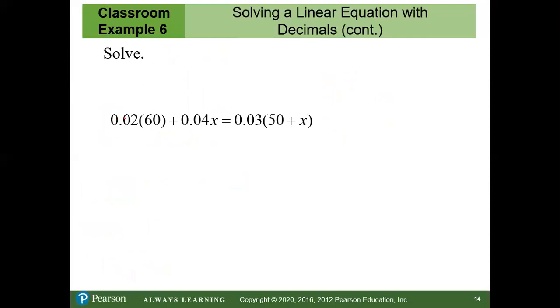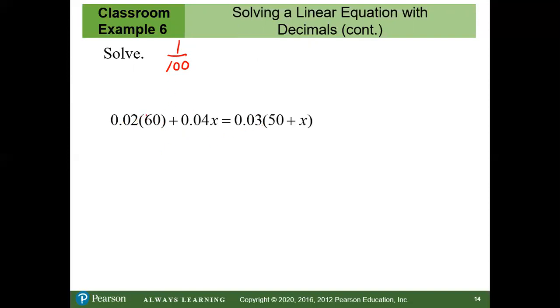Okay. All right, so let's take a look at this guy. So this one doesn't have a fraction, but this has decimals. But anybody that knows anything about decimals knows that this is the hundredths place of a decimal. So this 2 is in the 100ths place, this 4 is in the 100ths place, and this 3 is in the 100ths place. What's really going on here is you have this 100 that's in the denominator of all of these guys. It's just written as a decimal instead.